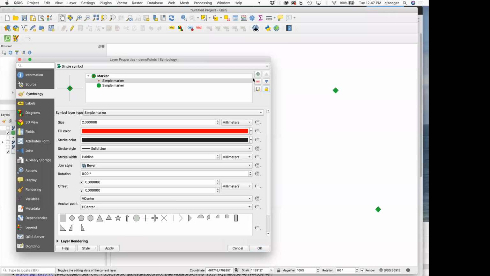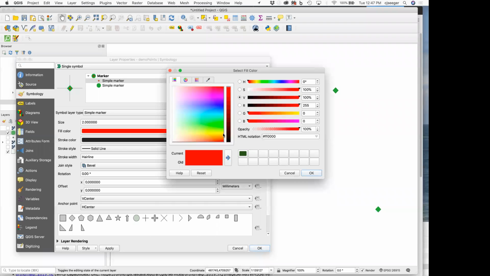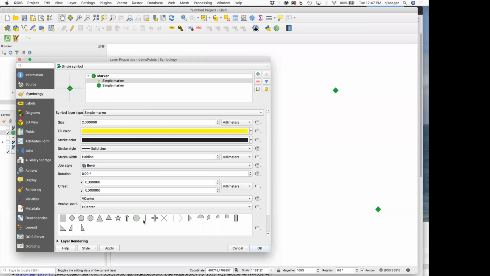So let's say I want to put a simple marker here. It's got a fill color. Red on top of green would not be good for those of us that are colorblind, so we're not going to do that. Let's put this yellow on here. Apply it, see how it looks. Now we have a diamond that's got a dot in the center. This is kind of a neat trick that you can do.